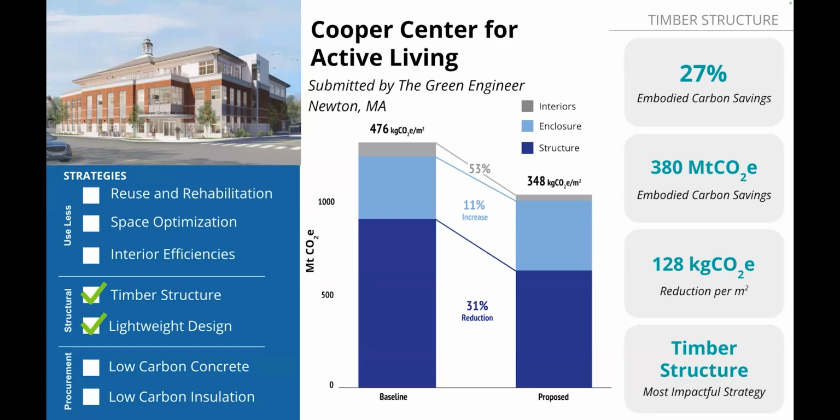The soil conditions here were poor, there was about 8 feet of urban fill, and they would have needed extensive ground reinforcing, such as rammed aggregate piers with a heavier steel and concrete building. And for anyone who's ever modeled deep pier systems, they are extremely carbon intensive. So basically, by selecting a lighter building type using CLT and stickwood framing together, they were able to lighten up the whole building and select a different foundation system. So hugely significant overall.